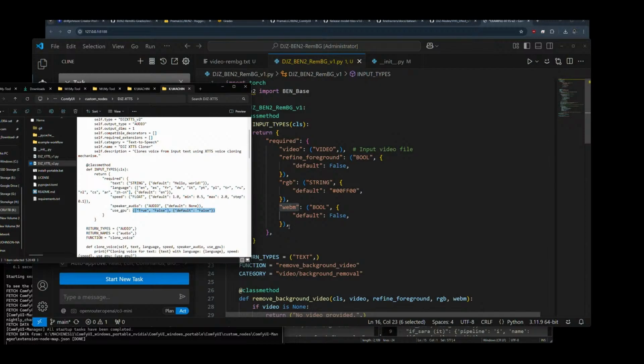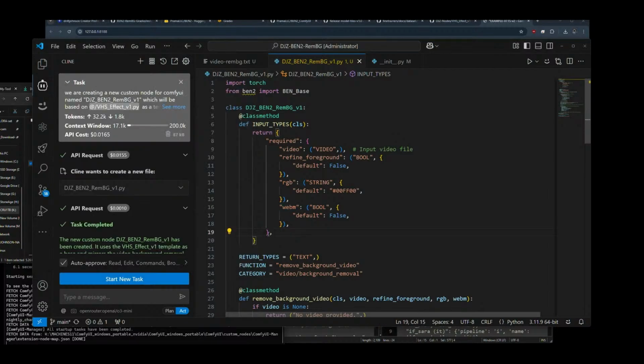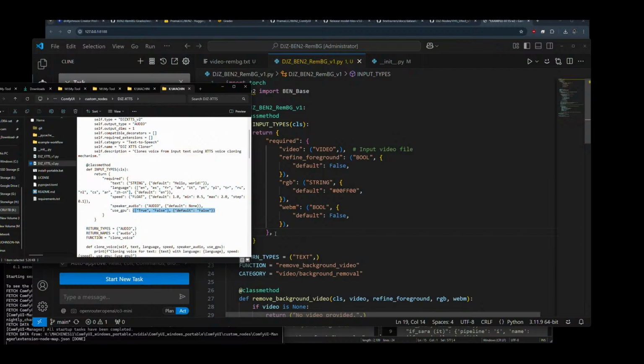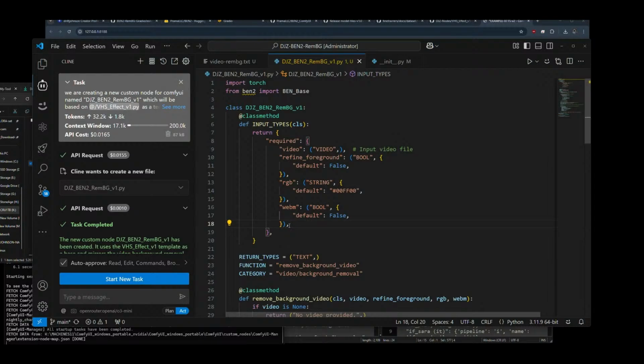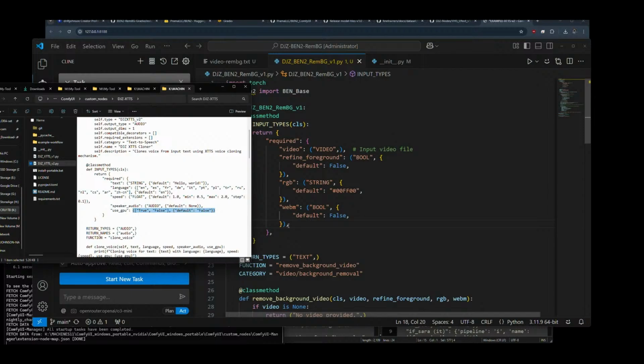Matter of fact, hang on a minute. There shouldn't be a comma there either. What else did it get wrong? Return type text. That's wrong. What do you mean return type text? It's really confused, guys.